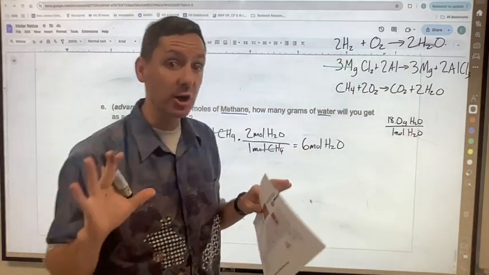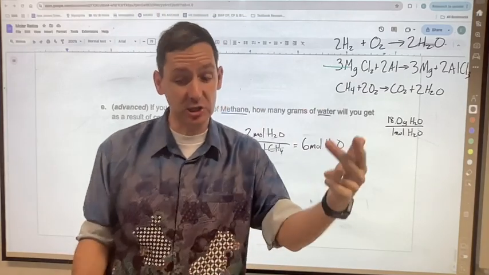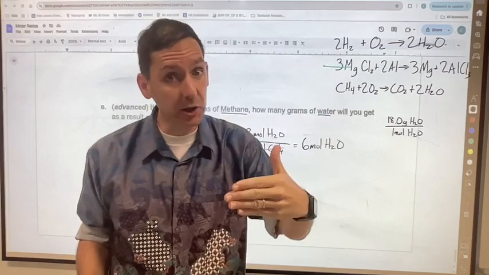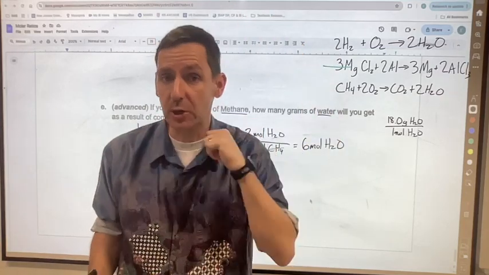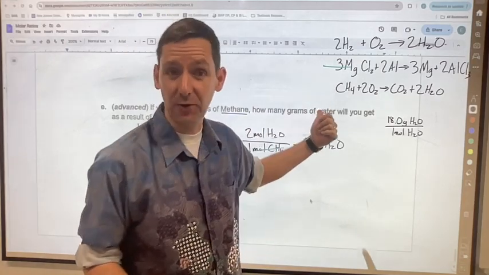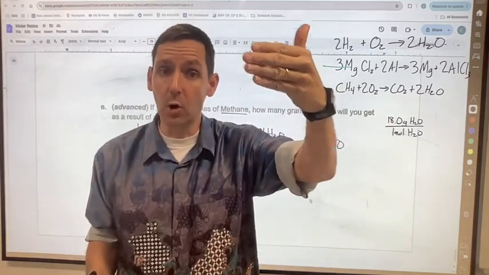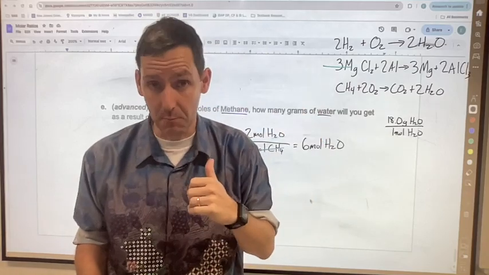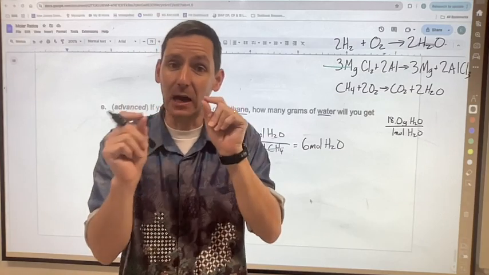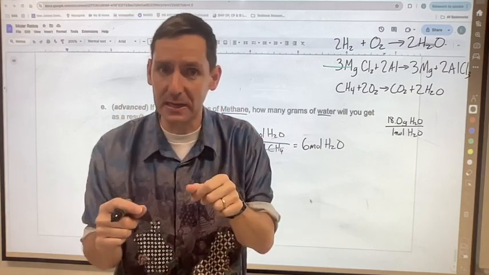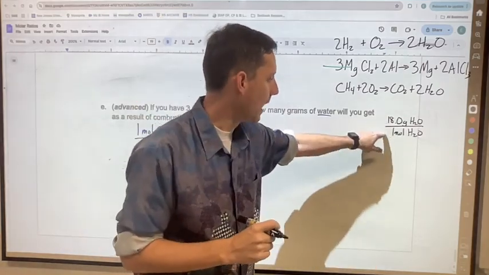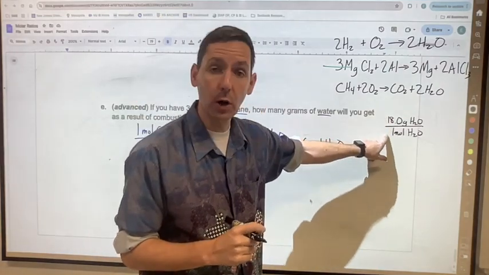Remember, when we started learning this conversion stuff, we learned 2 fractions at the beginning. We learned 1 fraction, which turned it from moles to molecules. That was the 1 mole equals 6.02 times 10 to the 23rd molecules. And then we also learned the molar mass fraction, which converts from 1 mole to the number of grams in that mole. So for water, that's 18.0. That's what we just found by adding up the molar mass of each individual piece of the H2O. All right? So I have 18.0 grams over 1 mole.